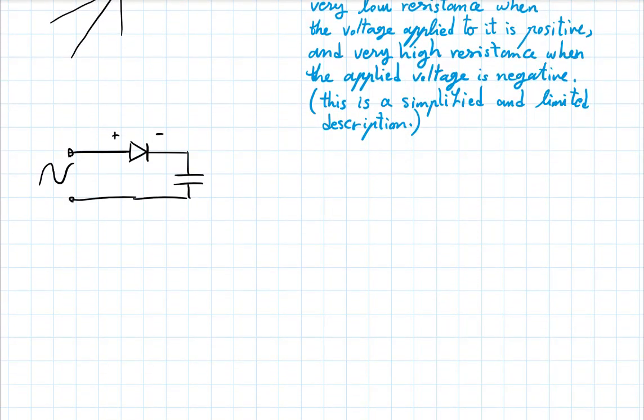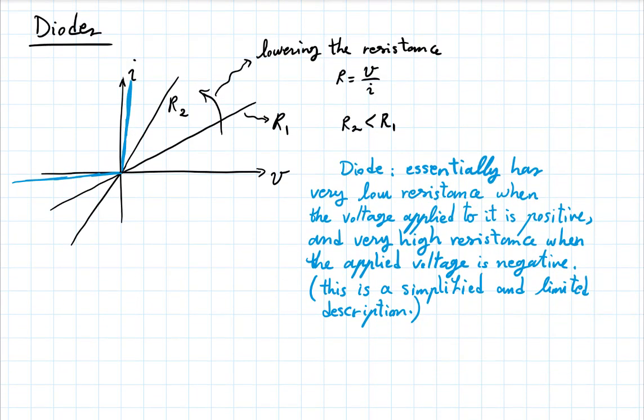And so this would be a basic circuit that you call a rectifier, because it takes an input that has both positive and negative sides and chops off the negative side. Okay, so again, we will talk about this in great detail. But what I'd like to do now is to zoom in a little bit and tell you a little more about the exact shape of the IV characteristics of this element, the diode.